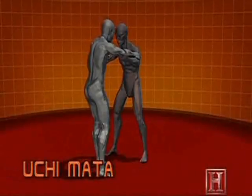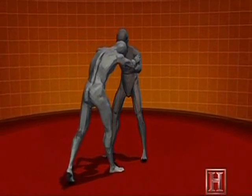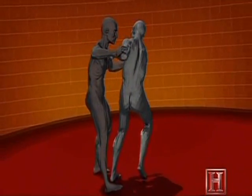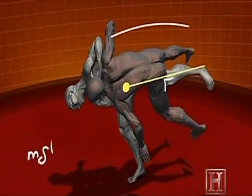The throw works just like a crowbar, where your leg is the lever and your hip is the fulcrum. The trick is positioning your body in just the right place. If you're just an inch off the placement of your thigh and hip, the amount of energy needed to throw an opponent can more than double.